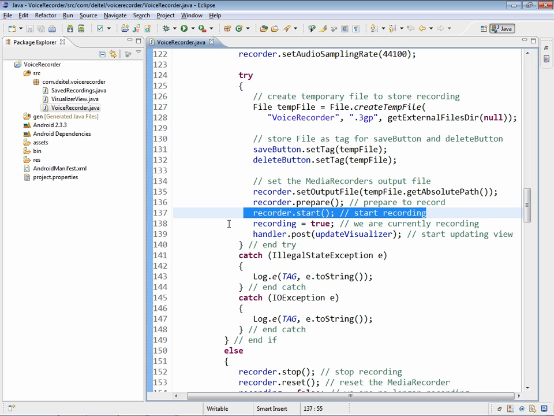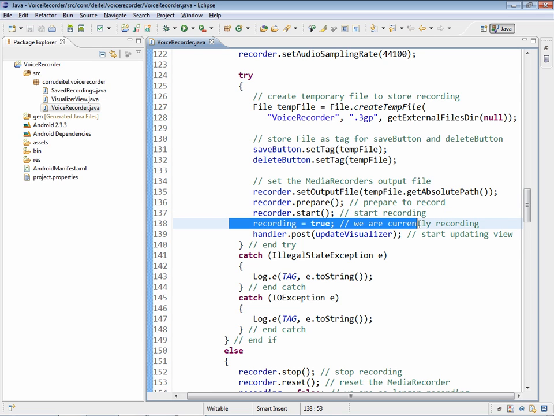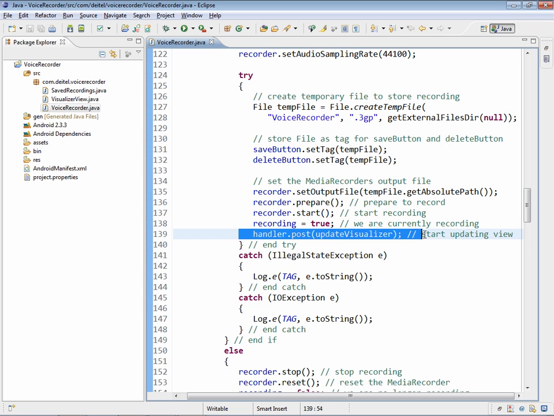We will then indicate that we are in recording mode by setting our Boolean to true, and we will post to the handler the update visualizer runnable, which will start the process of updating the on-screen visualizer view that visualizes the audio recording as it occurs.